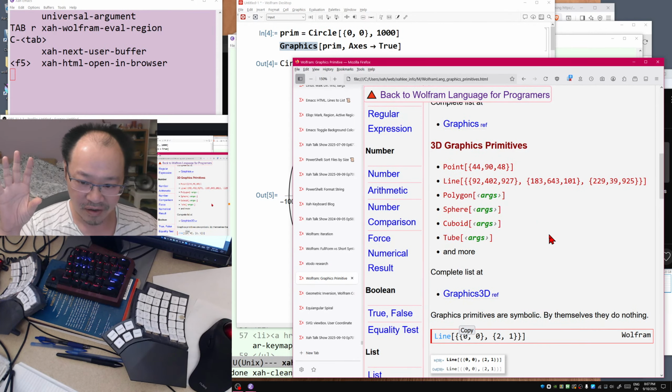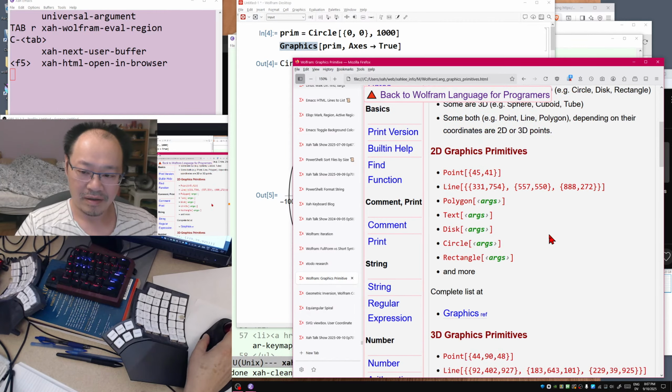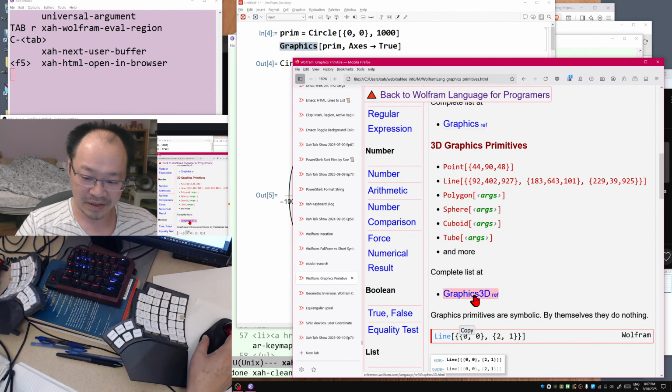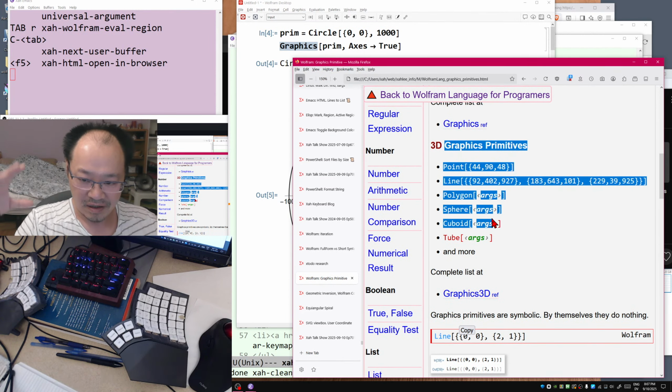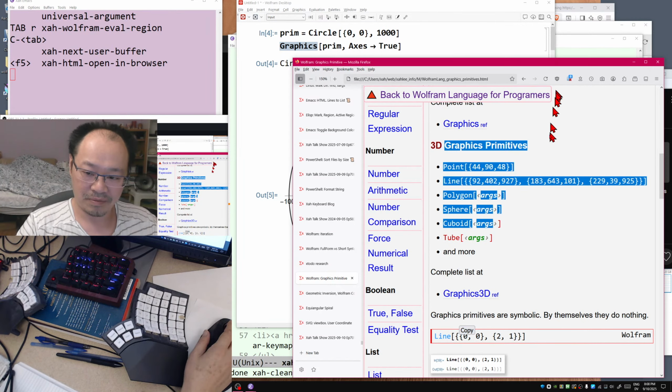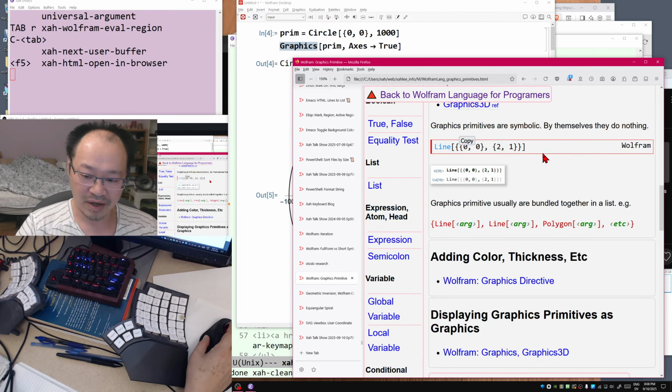These are called graphics primitives. Then you create a graphics object by wrapping the Graphics function or the Graphics3D function around the list of primitives. Then you get a graphics object.